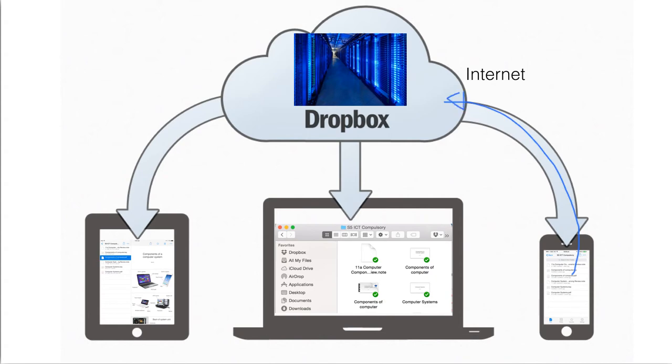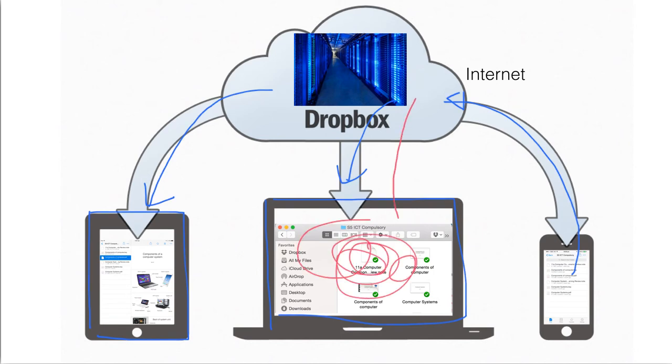And then when I go back home, I can access the same file using the notebook or the iPad. So I can download the file from the Dropbox account. Actually, it is saved in the data center connected to the internet. And if I make some changes to the file and then update the file in the Dropbox, and of course, I can download it to my smartphone and read the new content.